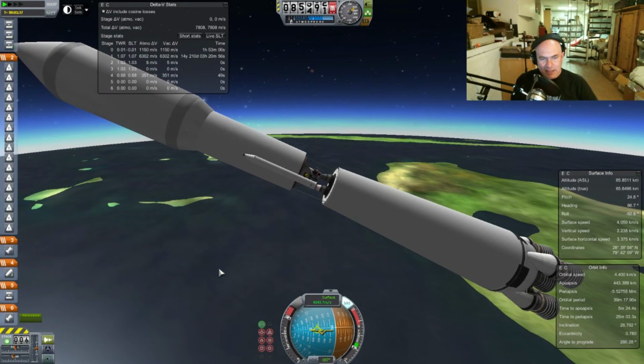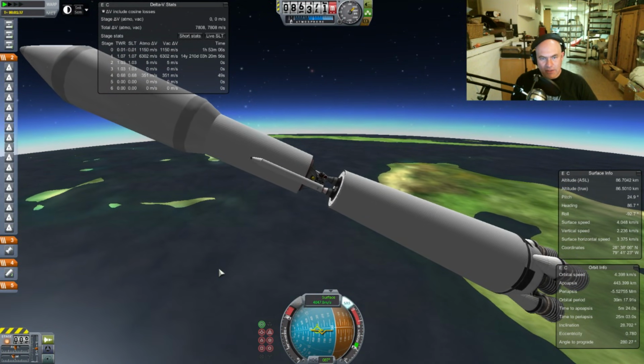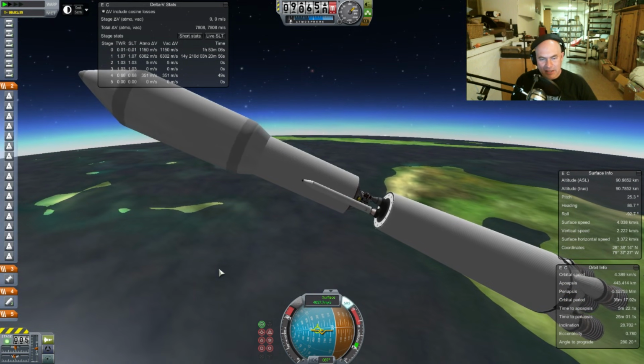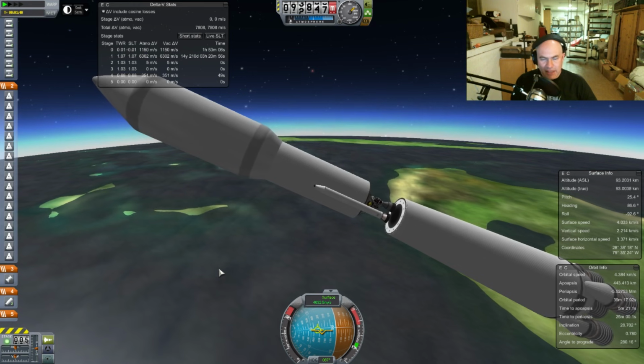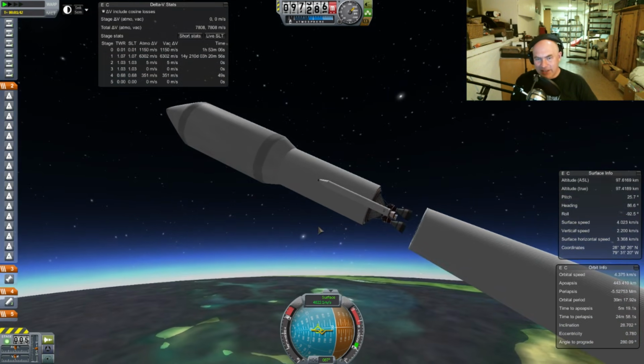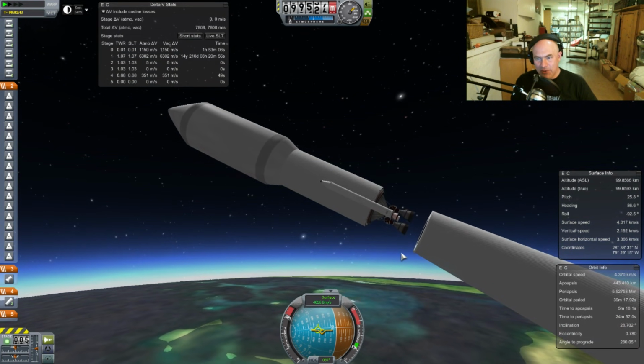Okay, so let's try this. Bingo. Okay, so now we're floating into orbit. And I don't know if stability control is going to work for me at all. Uh-oh. The separation is not quite what I was hoping for.